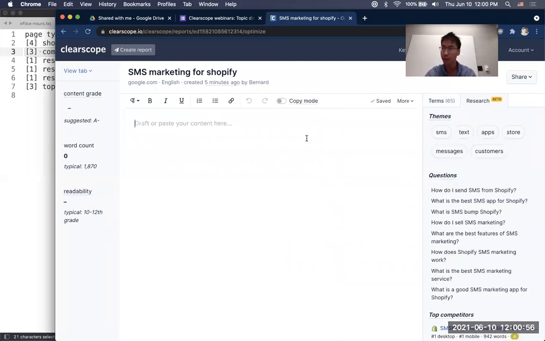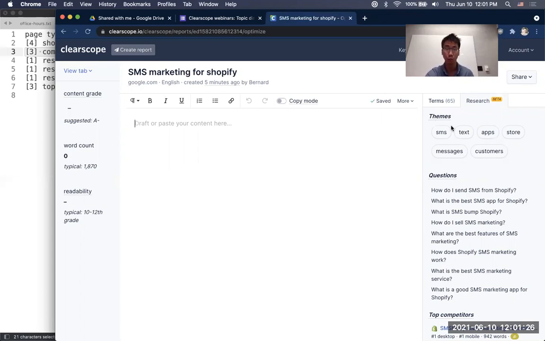So the research tab is one of Clearscope's newest things. For a recap on what it does, there are 5 different sections to help you navigate all of the different research that you're likely doing when crafting a piece of content, topic cluster, or landing page. So themes are going to be looking at the top 100 results, analyzing the title tags, meta descriptions, related searches, and finding the most commonly occurring keywords and terms or concepts associated with that.